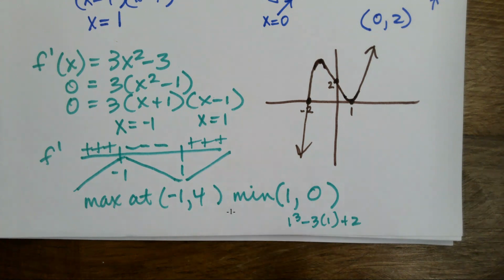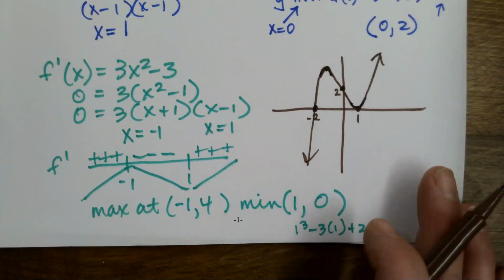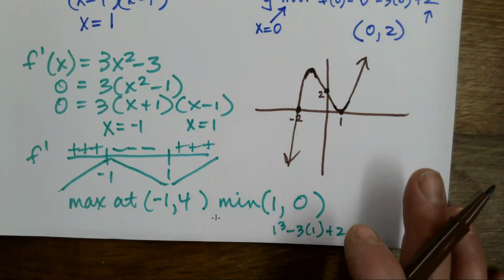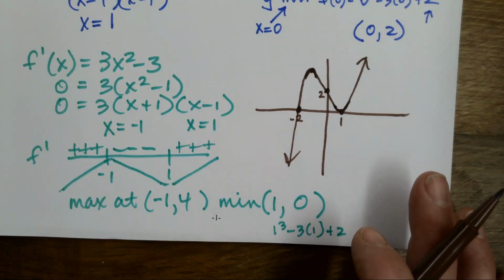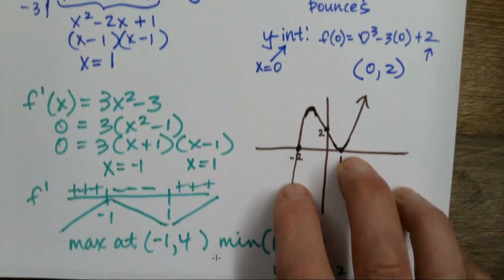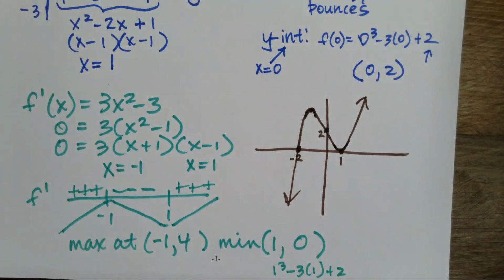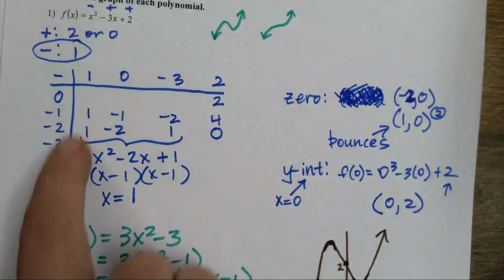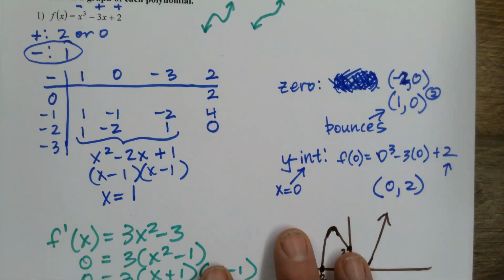So you see why there is a lot of room to work, because there are things that you need to find. But again, once you put the really important things together, the zeros, the y-intercept, your mins and your maxes, as long as you know what a fourth or a cubed function look like, those pieces of information can be put together. Anytime you get pieces of information and you're like, man, I can't even see where this is going, then I would maybe find a few more values and start plotting those points. Okay?